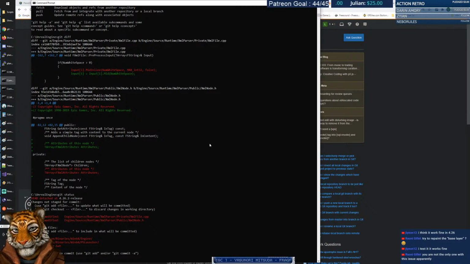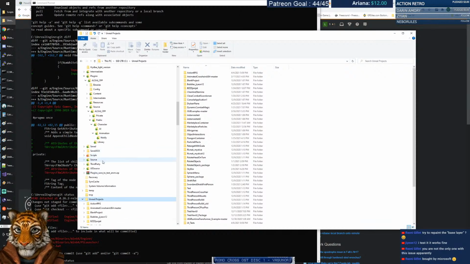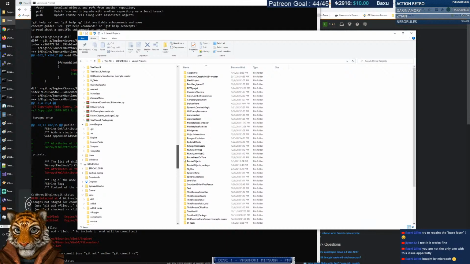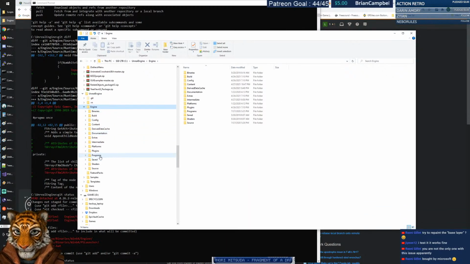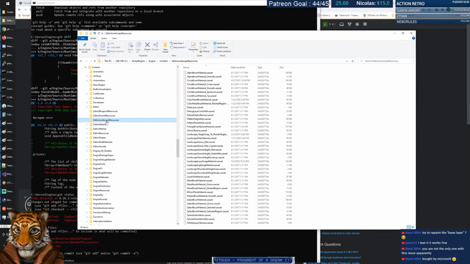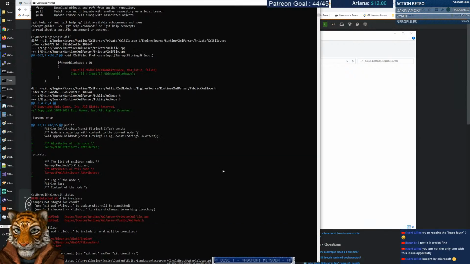Let me try to explicitly ask for that file. Git status of... But anyway, this is working, which is okay. So we fixed that. So engine content, editor landscape resources, and then circle brush material. So I want to see the status of this file, okay?